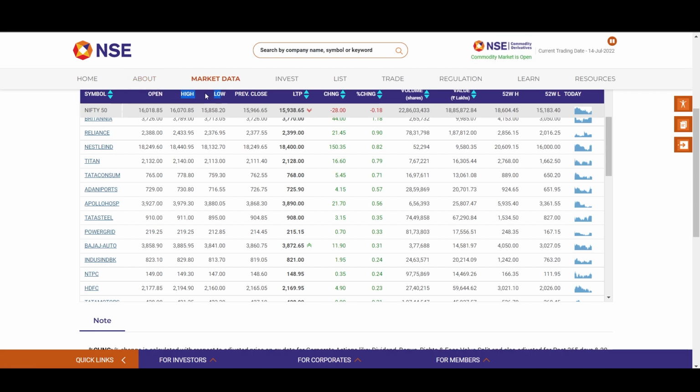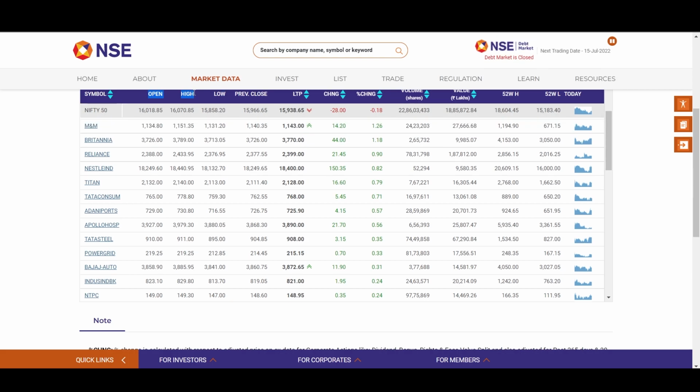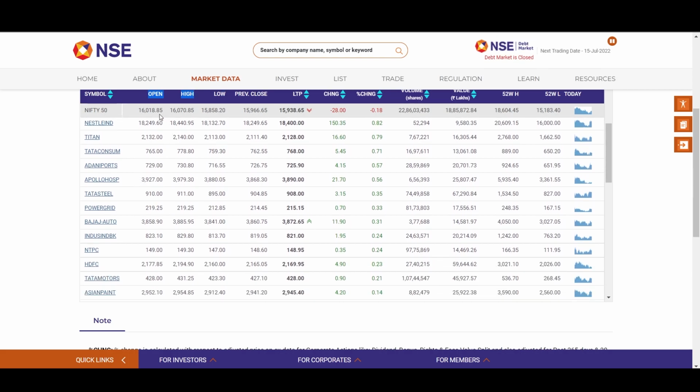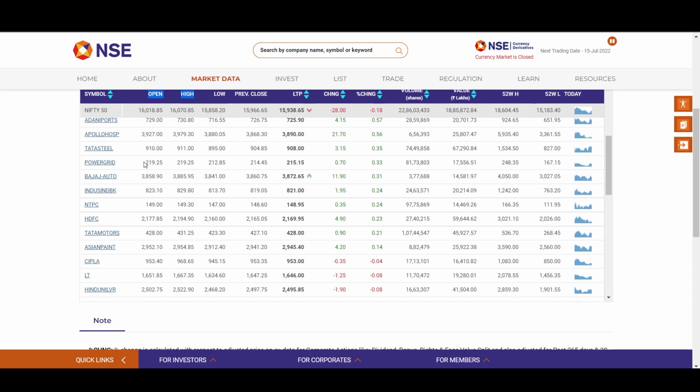If you want to take a long position, you can also look at the lows. But I took a short position, and I'll be showing you what I did there. So then you're supposed to start looking at open equal to high to take a short position, which was Power Grid right here. So I put Power Grid on my watch list, and now I'll be showing you how I took this trade.